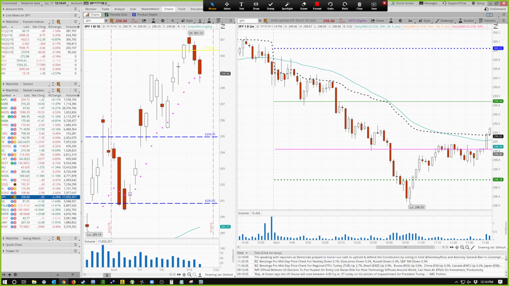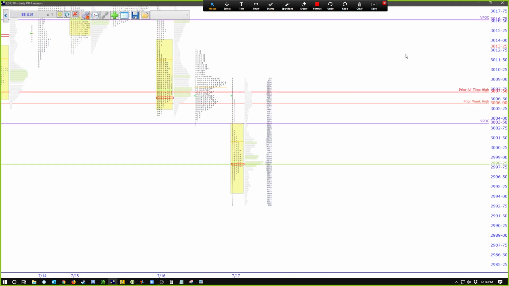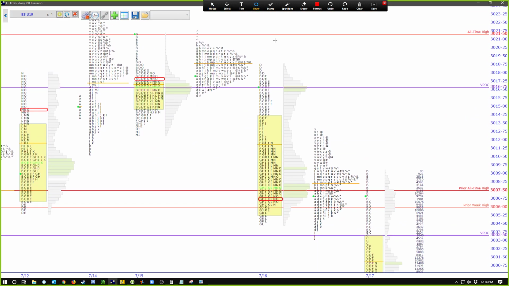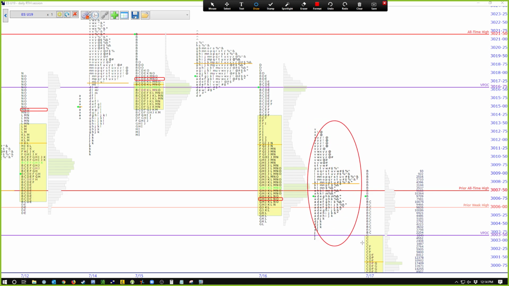So with that said, let's bring the market profile over here, and I'm going to go over what I was looking at this morning. If we look at the overnight session, we were basically in balance with the previous trading day. In other words, all of the trading that occurred in the overnight session was within yesterday's trading range. As you can see here, we did put in an overnight low that cracked yesterday's low of day. But more importantly, I'm noting yesterday's low is technically a poor low.